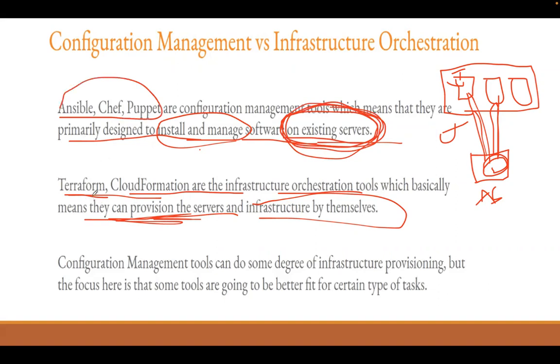So what are Terraform and CloudFormation? They are the infrastructure orchestration tools, which basically means they can provision the servers and infrastructure by themselves. Configuration management tools can do some degree of infrastructure provisioning, but the focus here is that some tools are going to be a better fit for certain types of tasks.